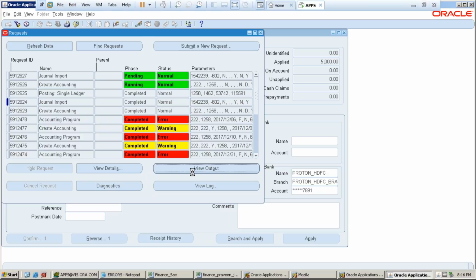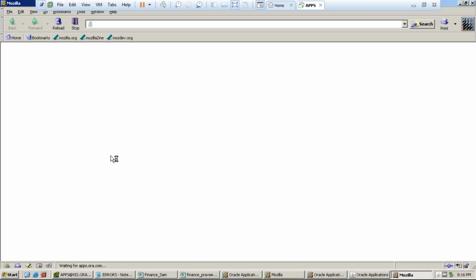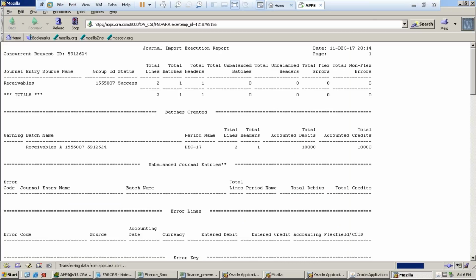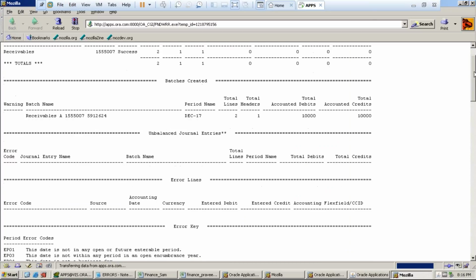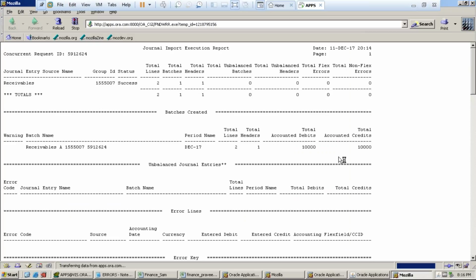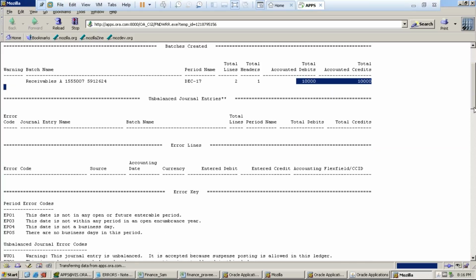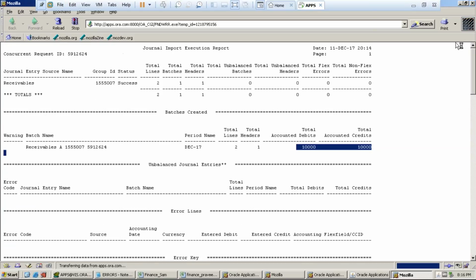Okay, so now click. Usually, when you select this one, it will move, but it is not moving. That's why I tab it. So you can see that. Okay, receivables, in this receivables. Okay, this is the thing. Okay, we have the 10,000. Okay, 10,000 is the invoice amount. Okay, already it is done.